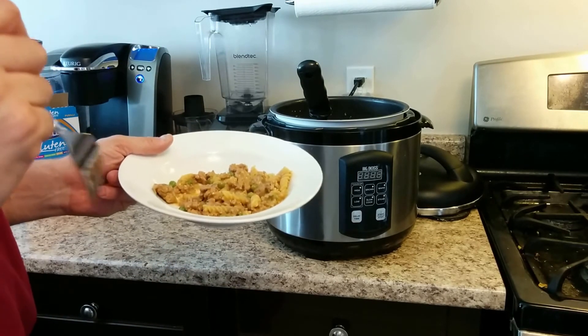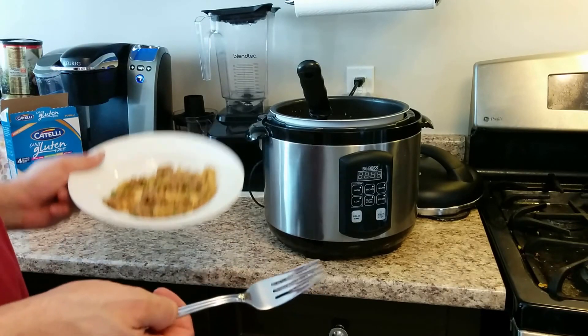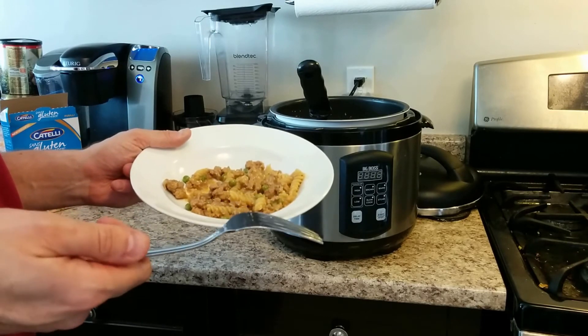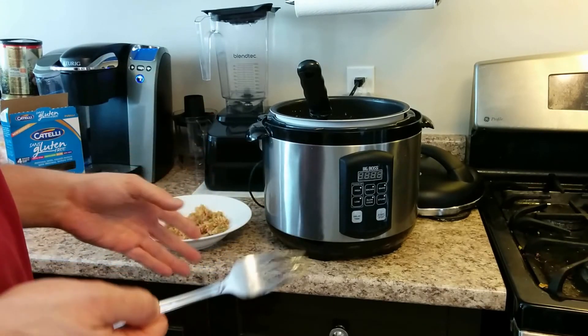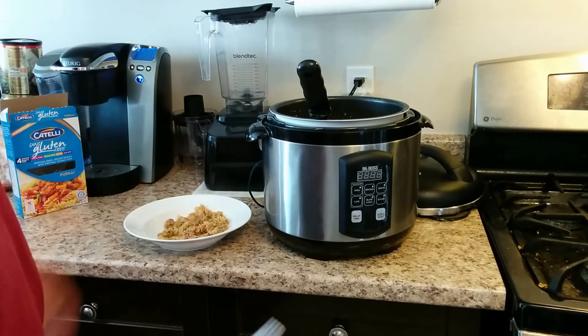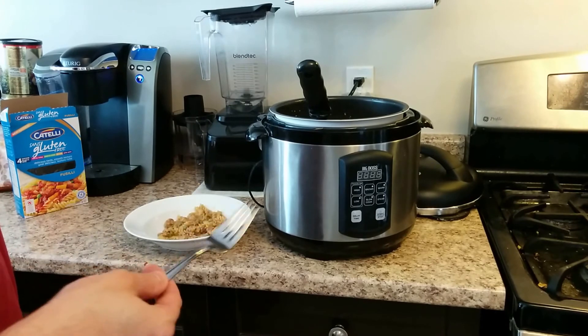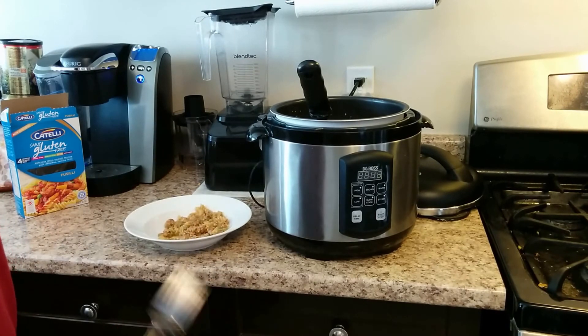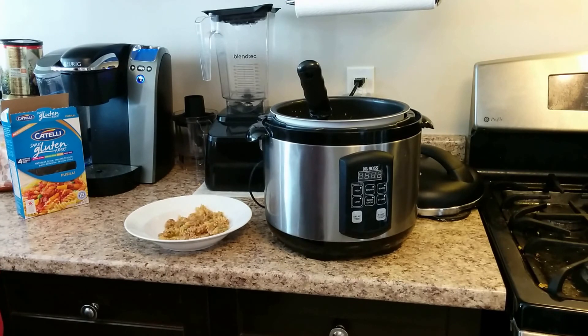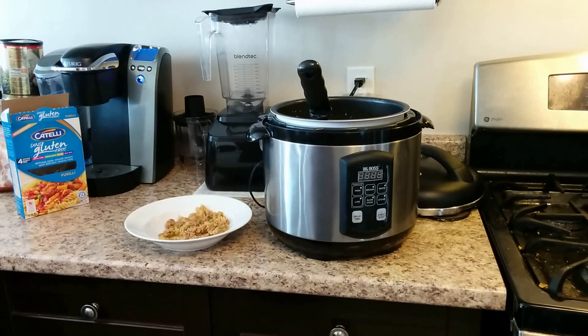I hope you enjoyed this meal idea — it's what I do. Hopefully quick and easy ways to make fast meals in a pressure cooker. Might need some more salt. If you like this recipe, check out my other recipes and see what else is on the channel. Give me comments, tell me if there's something you'd like to see or if something didn't quite work out. I'll try to incorporate it or come up with new ideas. So that's it for now — enjoy your dinner. I will. Bye.